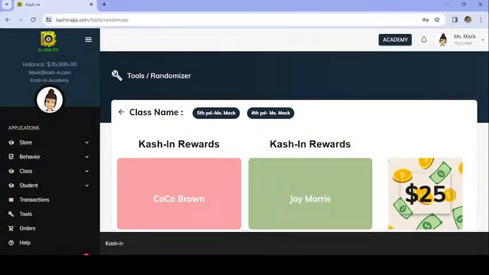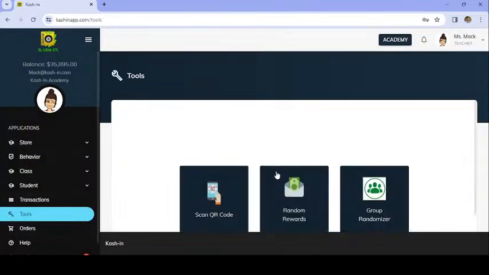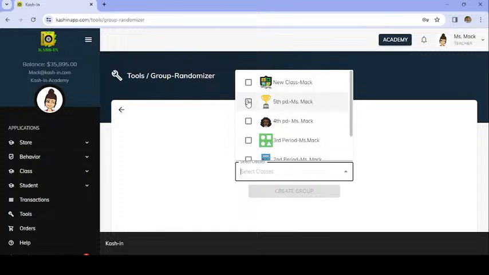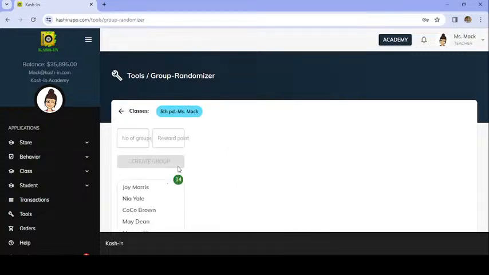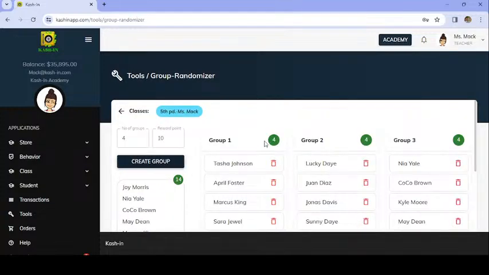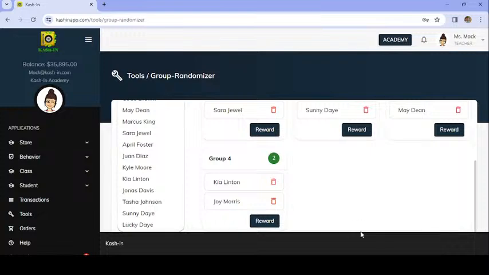And you have this same concept. So I'm going to go back to my tools. You also have this same concept using group. Again, I would select the class that I want. I have 14 in the class, and let's say I want to get 4 groups. I'm just making this up, and then I could go in here as well and say, let's say I just want it to be $10. These are all the students that are in that group. I would simply click create groups, and it automatically creates the groups.